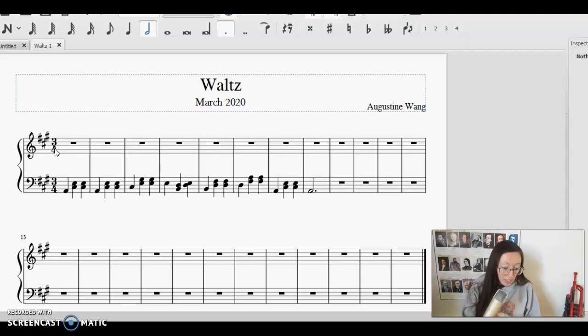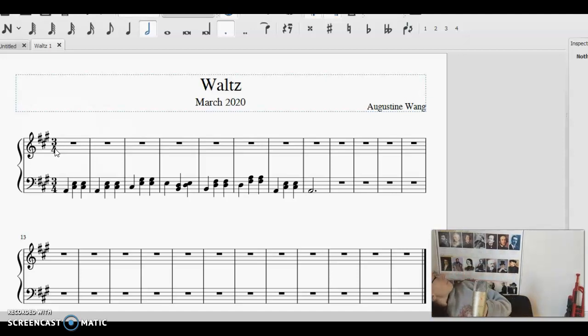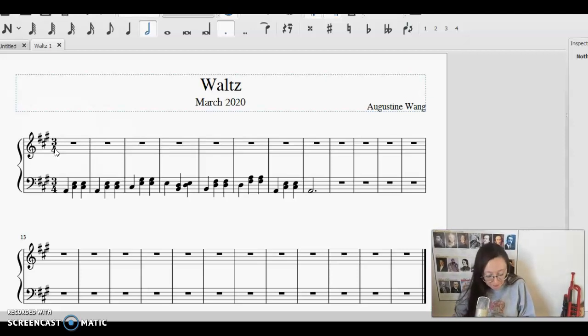So a lot of waltzes kind of sound like ba ba ba ba, and the waltz I set up for you sounds like that. The other really popular example of a waltz is the Minute Waltz, which is by Chopin, and you've learned about Chopin. Chopin, I think, is on here. Right here. You've heard this waltz before. Still has that ba ba, 1 2 3, 1 2 3, 1 2 3, 1 2 3.